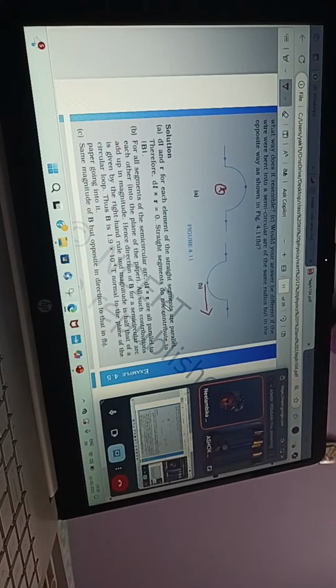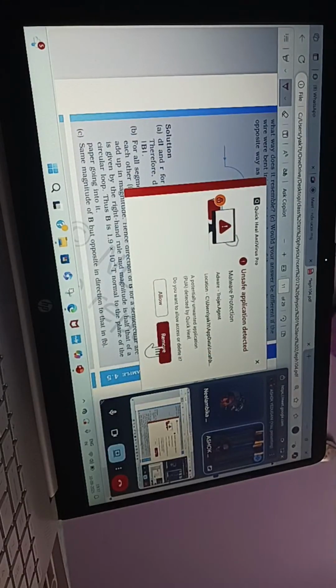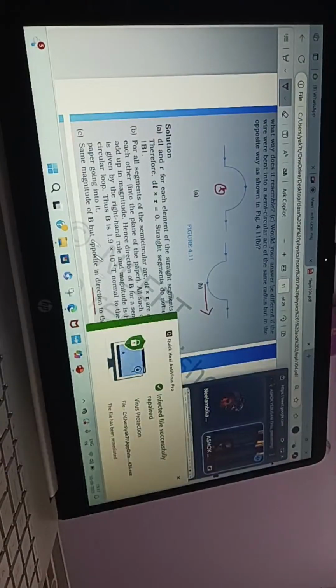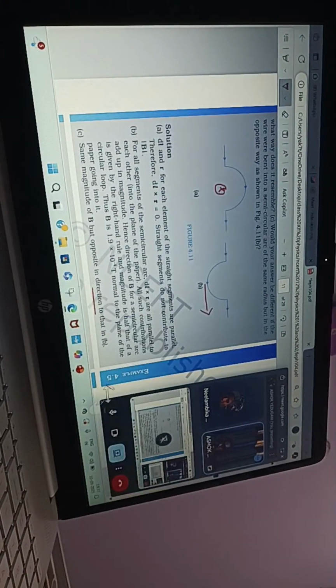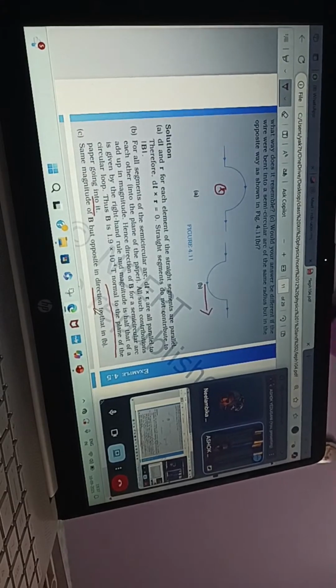Yes, sir. Is the magnetic field going in or outside, I am asking. But in the answer it is given something wrong. Then this is what they said, the opposite direction. Here in the first case, where is it going? The first case is normal to the plane of the paper, going upwards. Going in means inside. Here, it will be outside. Understood, sir.